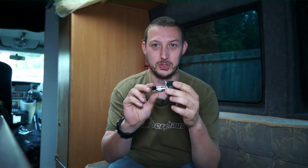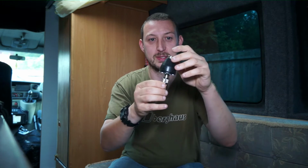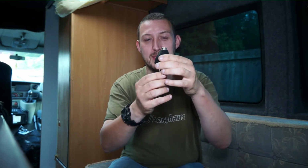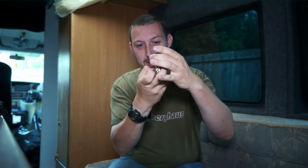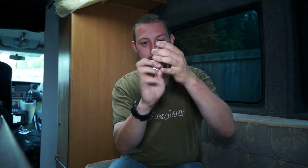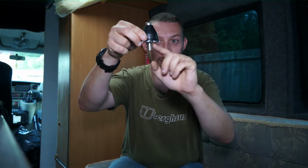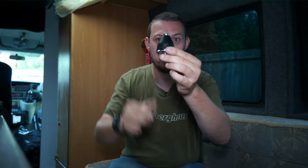But the real project today, what is the first thing any radio amateur does when he gets a motorhome? He puts an aerial on it, of course. So what I've got is one of these, you can get them cheap off the online auction sites. I think it's a 3/8 thread on the top there. And if I take the right angle adapter off, you have to drill a hole in the roof, put that through, and just clamp it onto the roof.